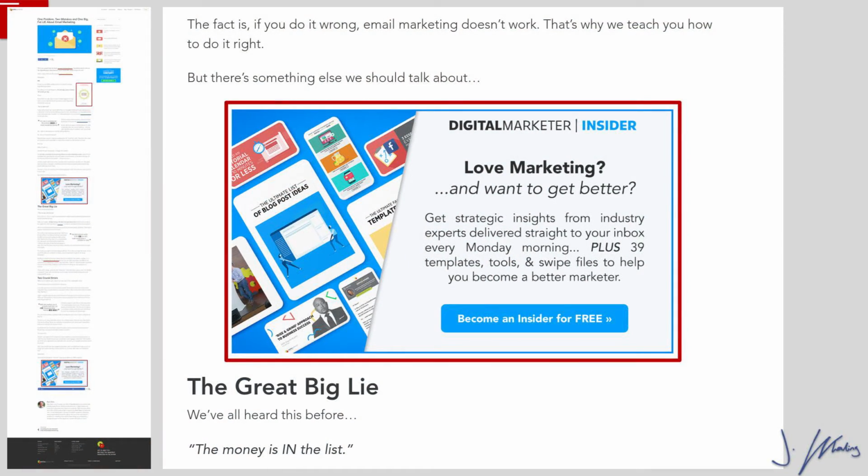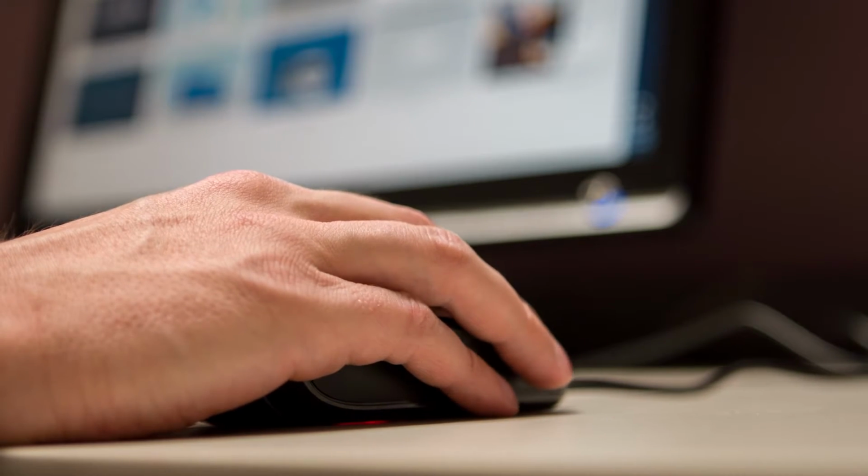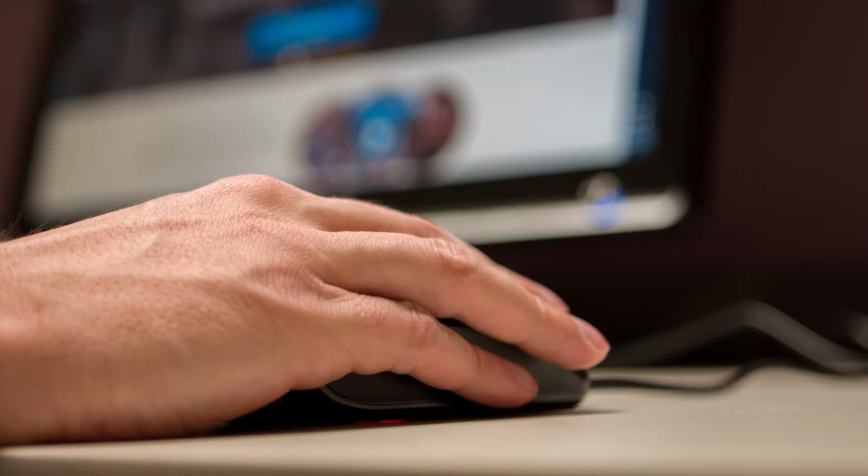So this particular example is one that talks about email marketing, and throughout the blog, not only do they have actual graphics where they ask people to click through to one of their opt-in pages to learn more about their free trial, they also directly link specific words in their blog posts that direct people to sales pages or opt-in pages. So both of these blogs are really good examples of what you can do and the power of creating content. Digital Marketer does a great job with calls to action everywhere where it doesn't feel spammy, and Nick Kalinda's blog is really great for understanding what great content looks like.